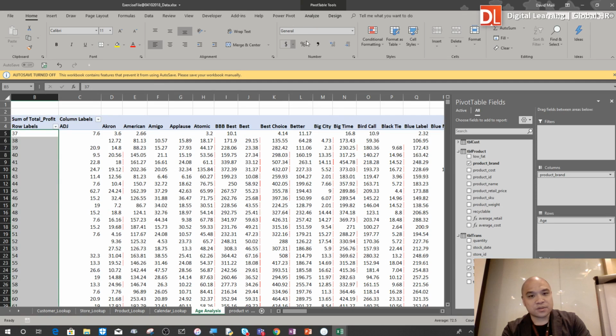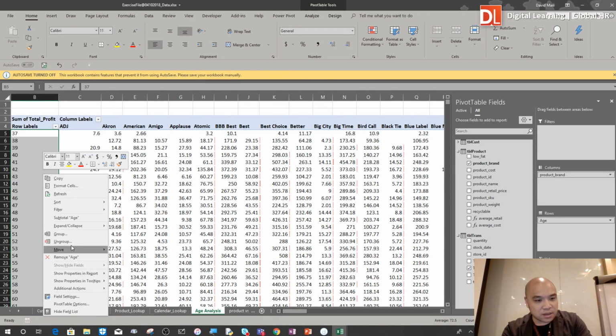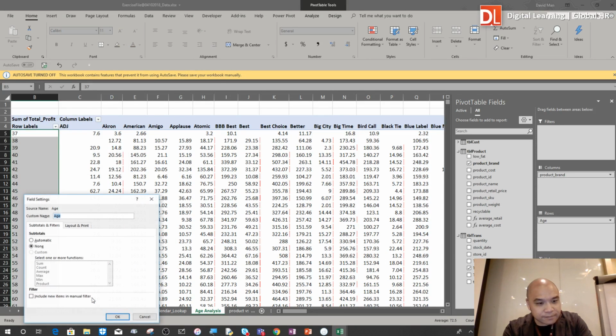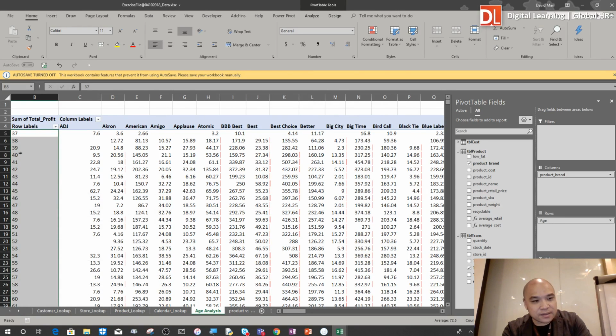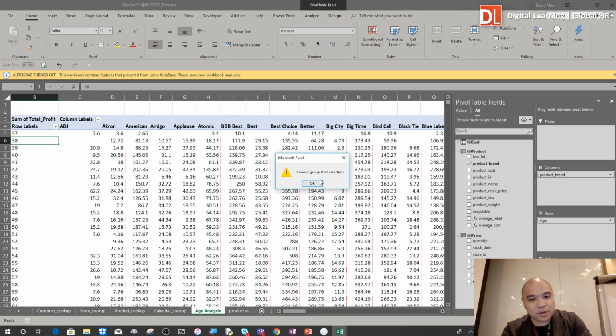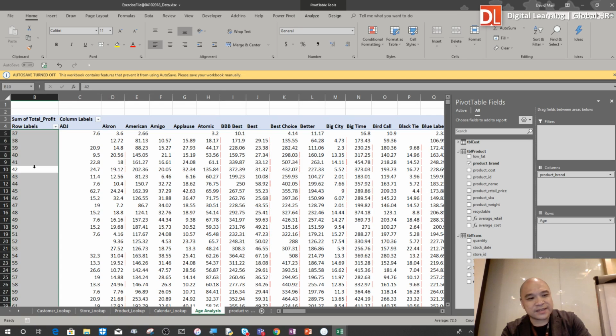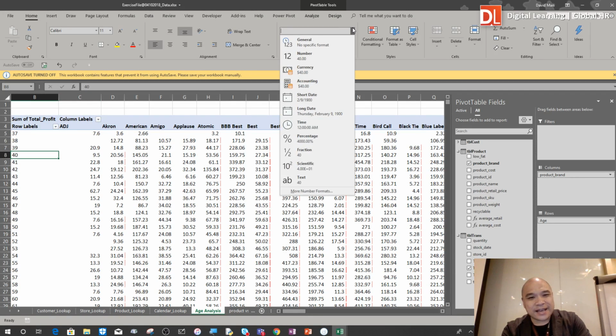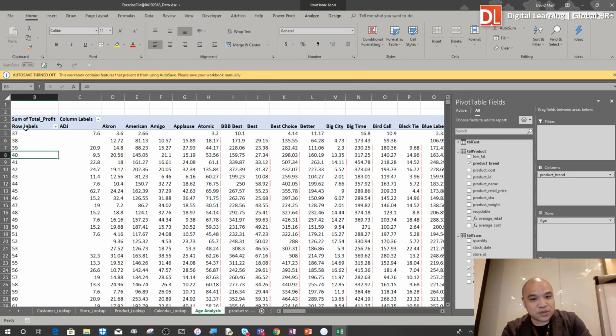But of course, if you say, well, I would like to change the values here to automatic and group again. Oh, no, that also cannot be done. I still want to try, to see whether we can change it to number.